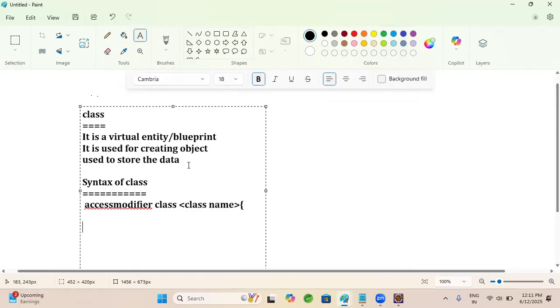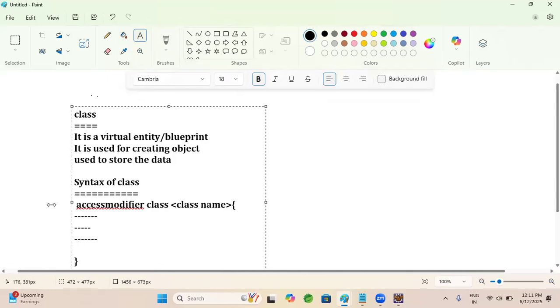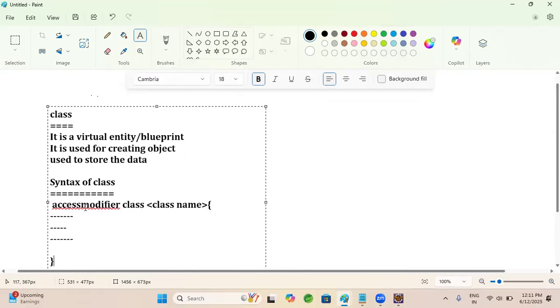Then open the braces; here will be the logic of the program, and then the closing of the braces. The access modifier is used to control the access of the members. It can be public, private, protected, or default. This default is not a keyword for access modifier. The class is a predefined keyword, and the class name is a programmer's choice.